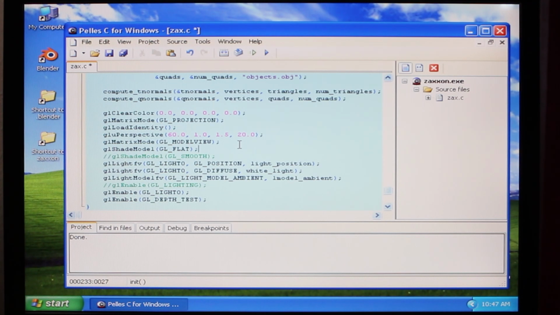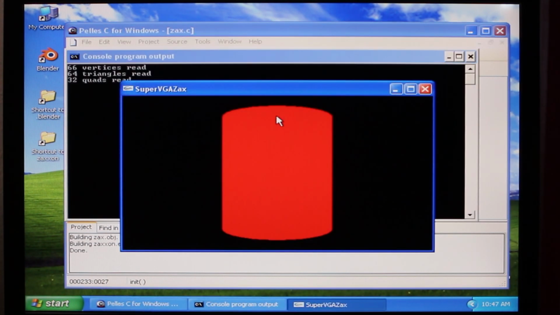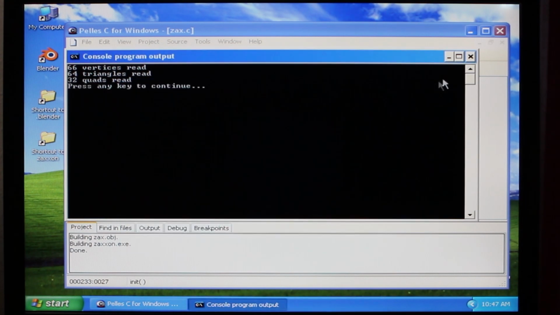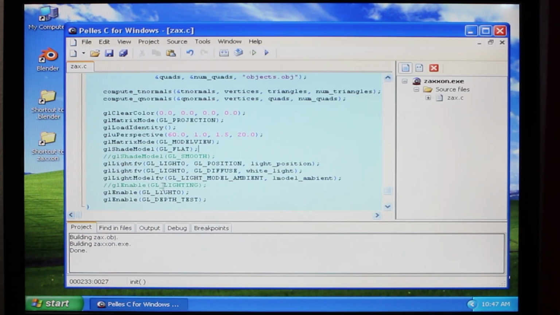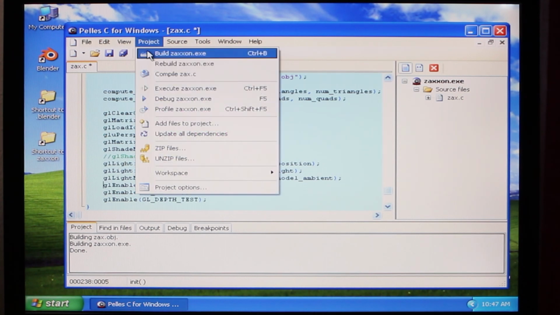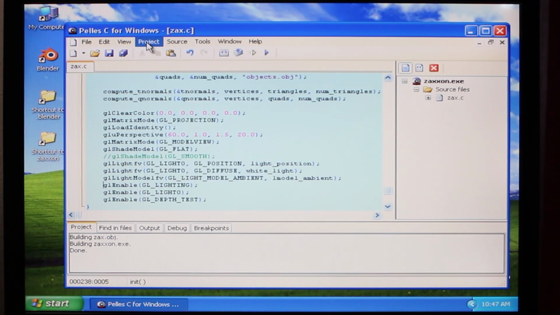And you can make it even simpler still by having no lights in the scene, so that it doesn't really matter which direction the polygon faces, it's going to be the same color. But this looks very unappealing. As you can see, it's still a cylinder, but just has no three-dimensional appearance at all. But flat shading doesn't need to look so bad. If we turn lights on, then we end up with a much more appealing look.